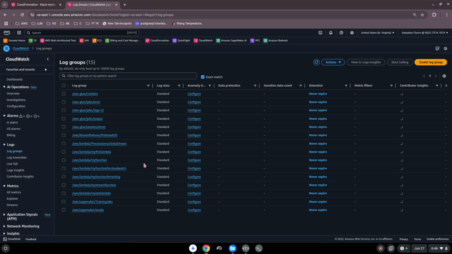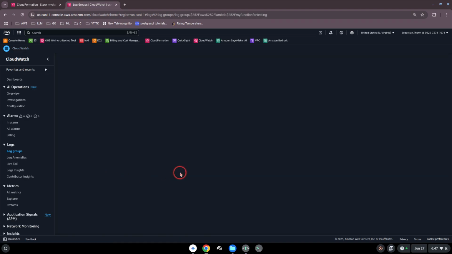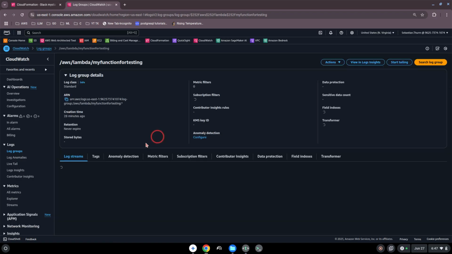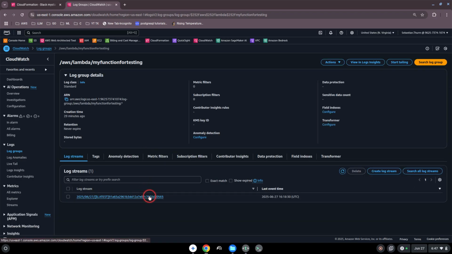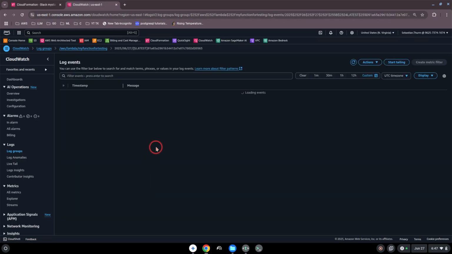So it will keep track of anything which you've done in your AWS account. For instance, we ran a Lambda function before, so you see it also here, my Lambda function for testing. And let's check here. So we have here our logs.